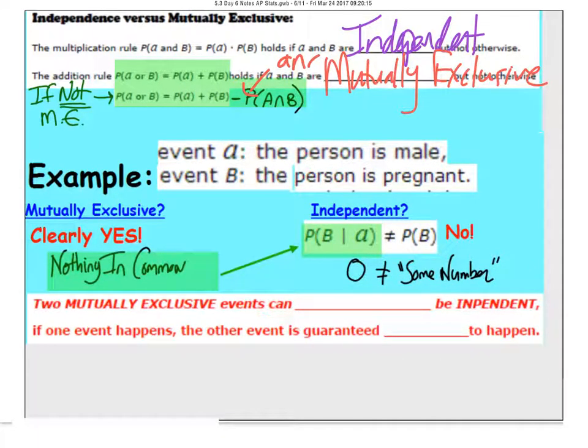So here's what this scenario basically tells us. If you have two events that are mutually exclusive in this case, they can never, ever be also independent. So mutually exclusive and independence can never happen at the same time. If one event happens, the other is always guaranteed not to happen. Now, I caution you on this because I have seen multiple choice questions in the past from the AP board where they ask you about these two events. And the multiple choice will say it's just mutually exclusive, it's just independent, it's both. It can never be both, and just really star this example for that.